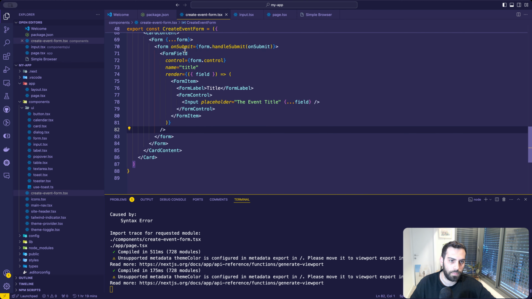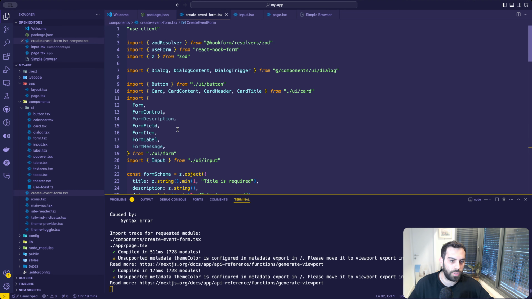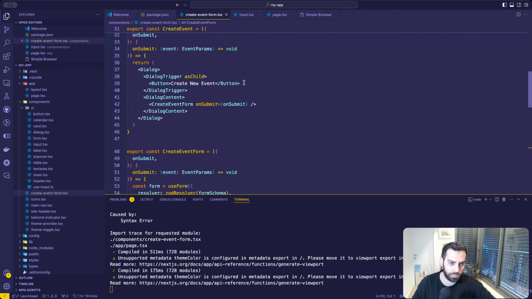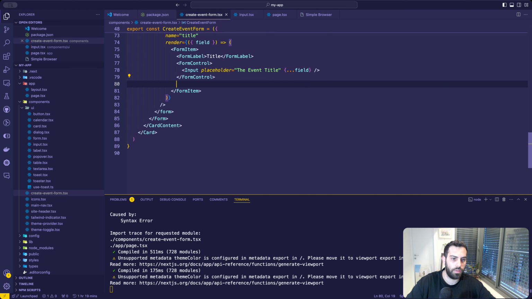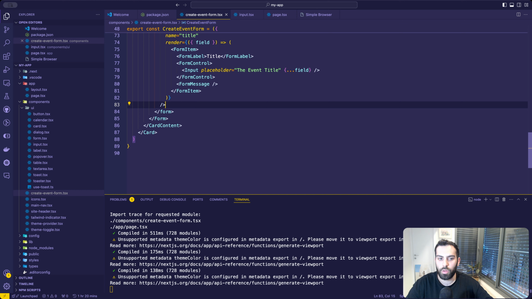That's good. Make sure that you have followed everything and you imported the input, the form, and anything else. We need to render the form message as well to view errors. We won't see errors until we submit, and this is going to be only after we have added the full list of components, of fields, basically.